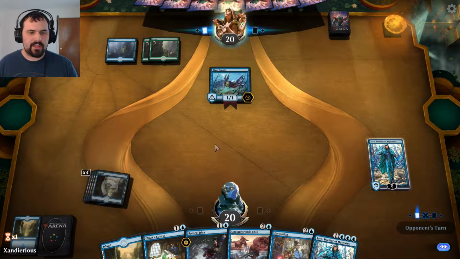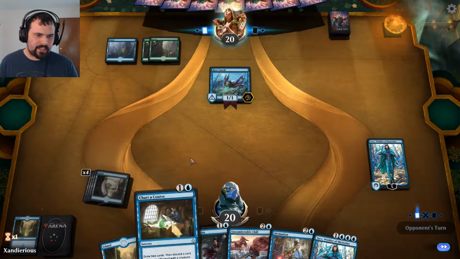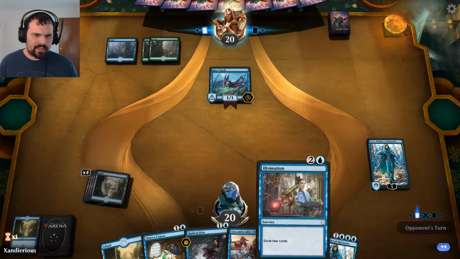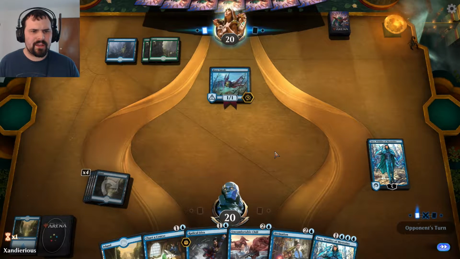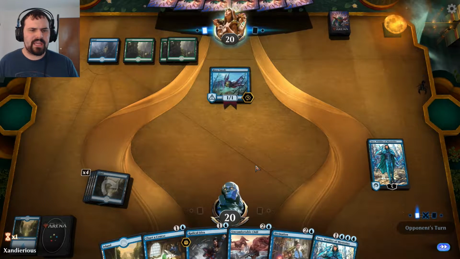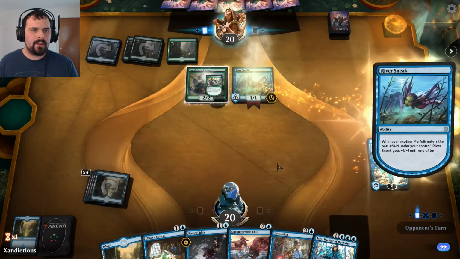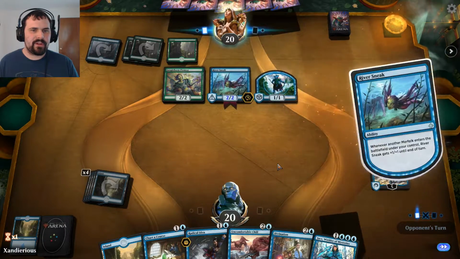Chart a Course, that's going to go well together. I can Uncomfortable Chill, I can Chart a Course, or I can Divination Chart a Course. That might also be good, depending on how aggro they start to get. I might want to keep Uncomfortable Chill for the later sections of the game. We're already down to 43 cards.